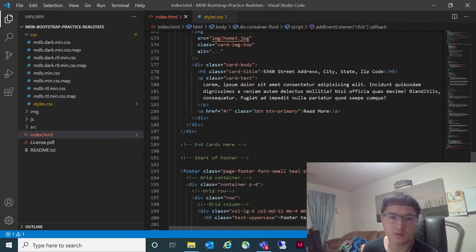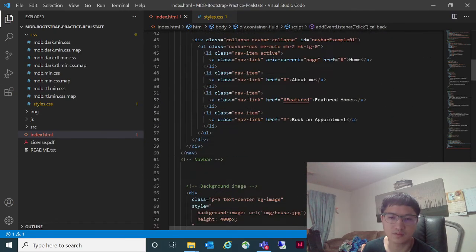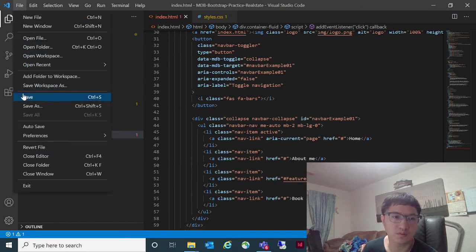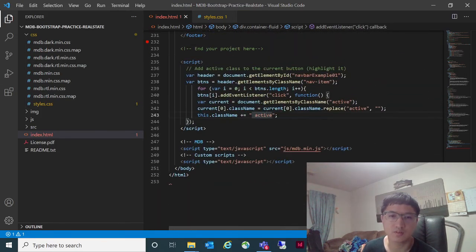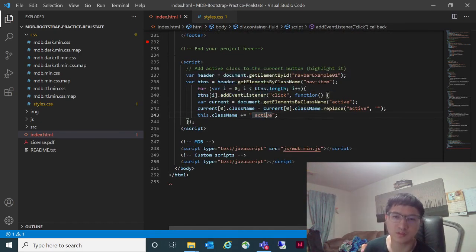And if the variable i is less than the button length, on click function, get the element with class active, and replace it with nothing. So let's see if that works.